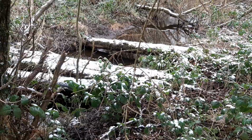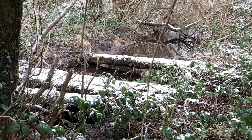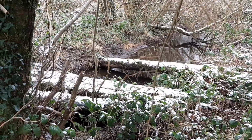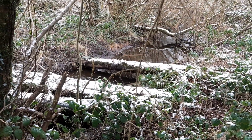Alright guys, chat to you later. Just before I leave the forestry, to show you that, guys. Forestry Commission put those things there to walk across, but they're also tailor-made for snaring and mink traps. Right, chat to you later.